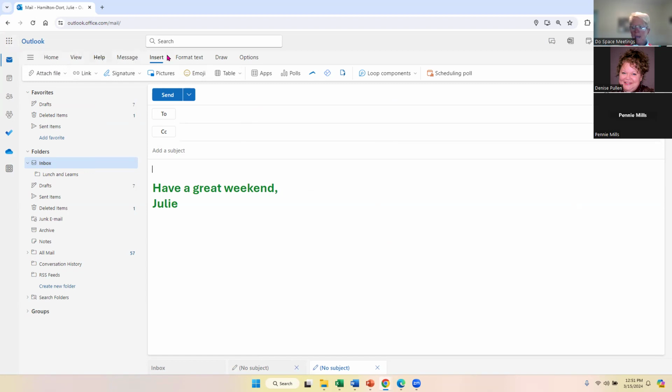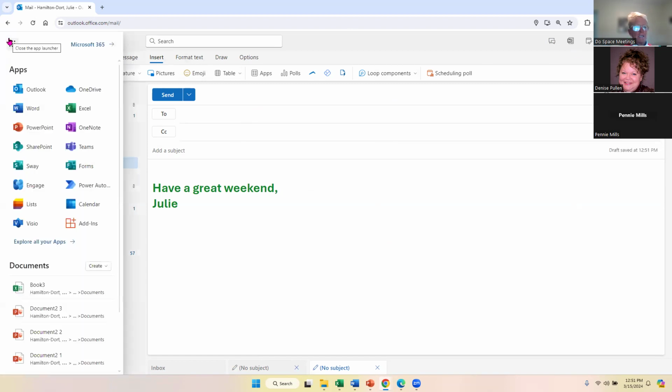So just looking at some other things along with Outlook. Outlook is, like I said, a package deal that comes with Microsoft Office 365. You can lease that, you can purchase it. Along with that, you get all of the software packages. Like I said, you've got Word, Excel, PowerPoint, OneNote, Teams, SharePoint.